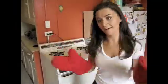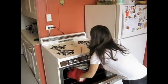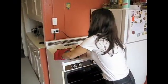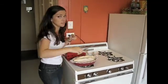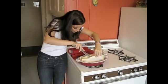After 15 minutes, our salmon is ready. So let's take a look. Be always very careful because this could be very steamy. So cut it.